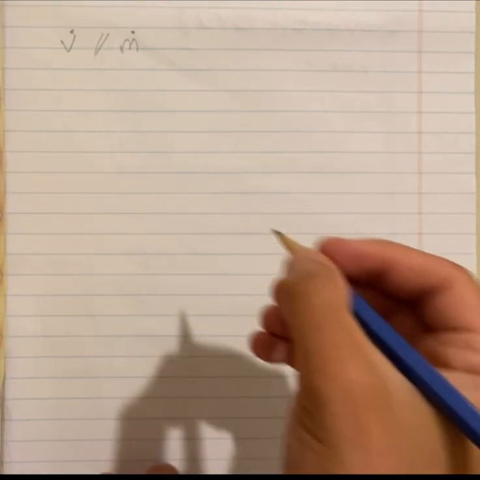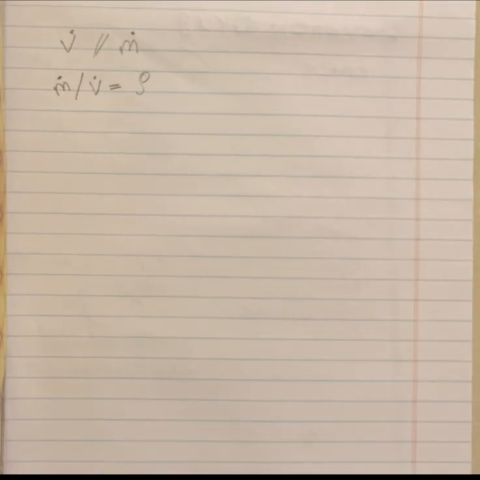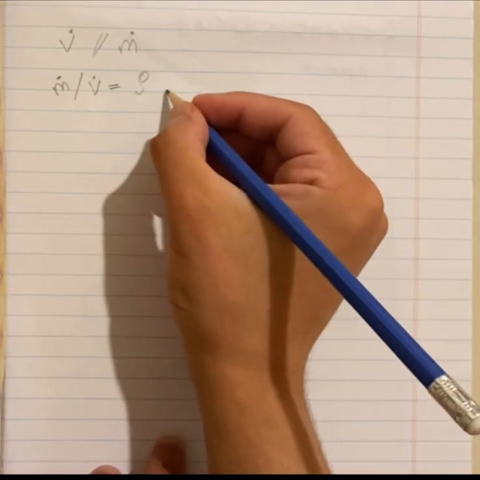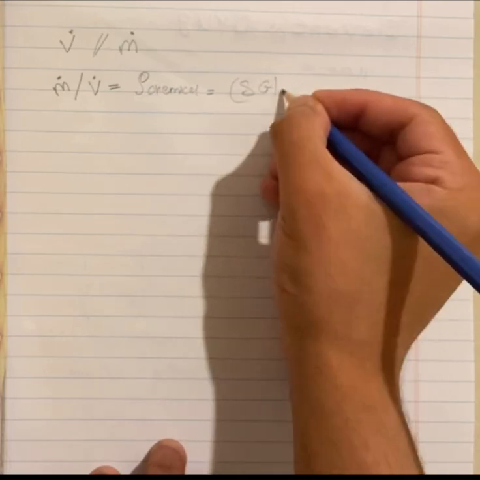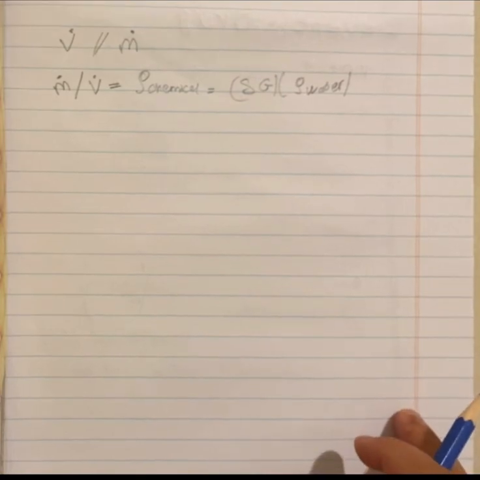But at least now you won't be surprised if your instructor, for example, says, okay, measure the flow rate using mass. And by the way, as I illustrated in the previous video, mass flow rate divided by volumetric flow rate is equal to density. So they are related by a density. And the density works as a conversion factor, and the density is easily found using what I illustrated earlier as well, specific gravity multiplied by the density of water. Things are really related. Even if you don't appreciate it now, just understand whatever you are facing in engineering. You will never know when to use it again.